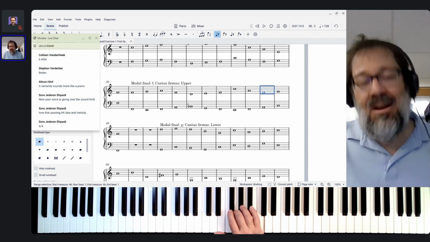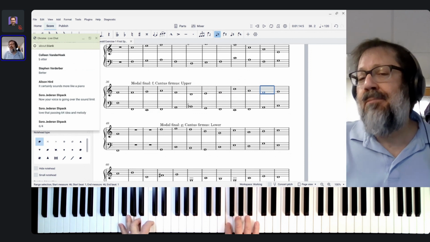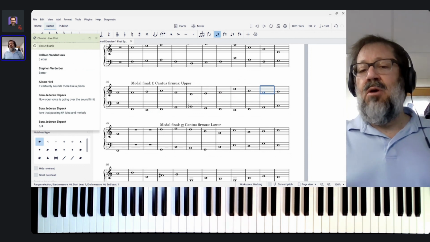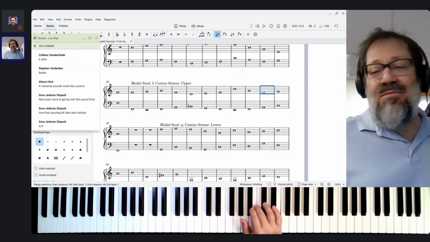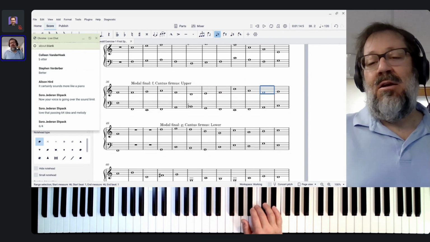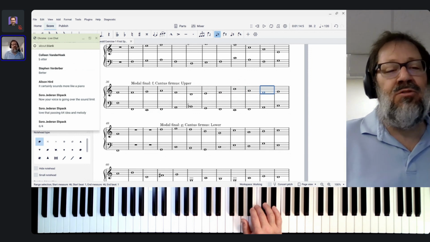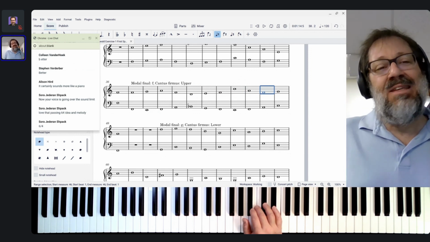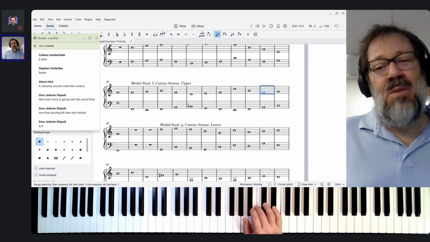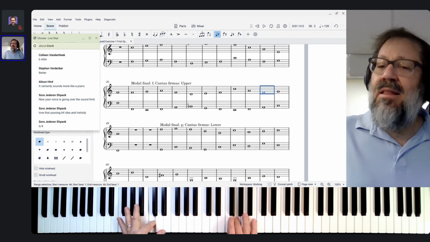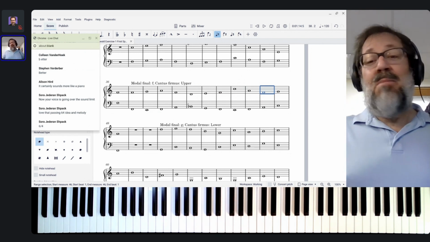This is the standard explanation that has been given for centuries as to why we shouldn't have similar motion into a perfect 5th. I have to say, I've never fully bought into that argument. I don't know that my ear really fills in that B flat most of the time, and even if it did fill it in, I don't know that it would hear that parallel 5th as being problematic. That particular parallel 5th, I find, is probably my favorite parallel 5th ever.